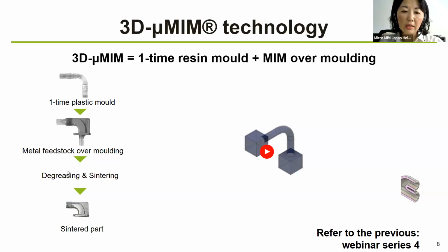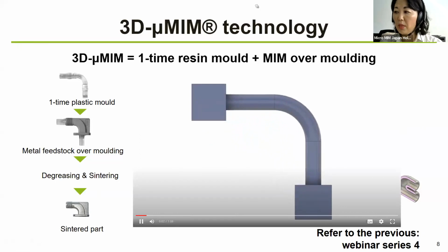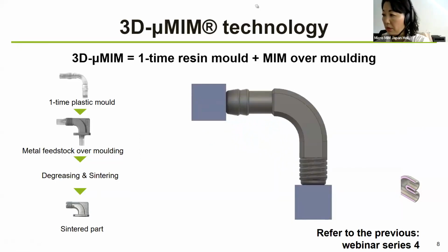And in the degreasing or debinding and sintering stage, not only the binder inside the material, but also this is dissolved. And in the end, you have the sintered part with an undercut structure that is usually not possible with the mold process. So I will show you this video. You can see how it is with a 3D micro-MIM.